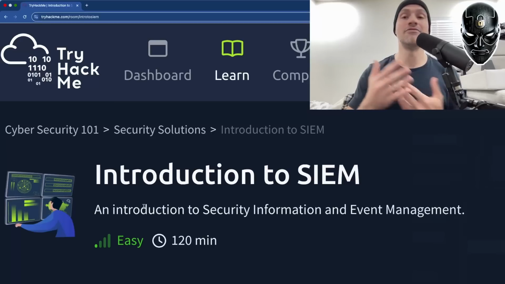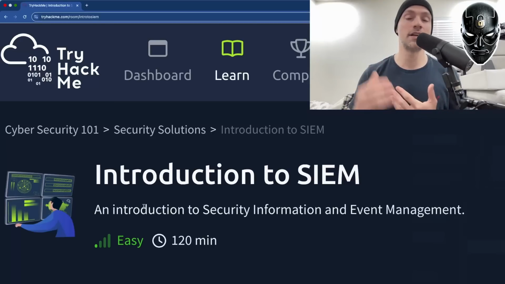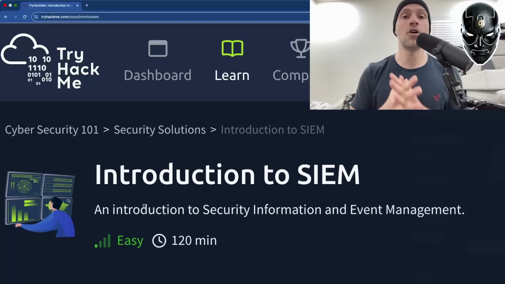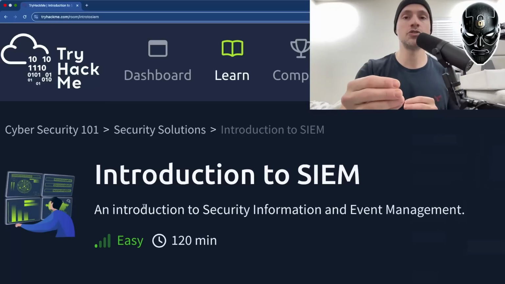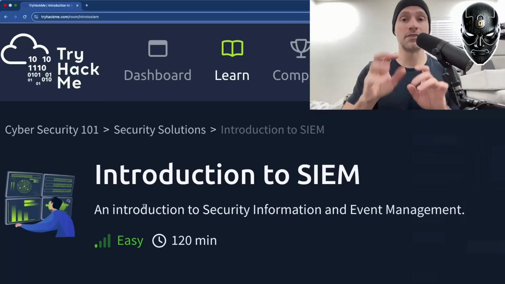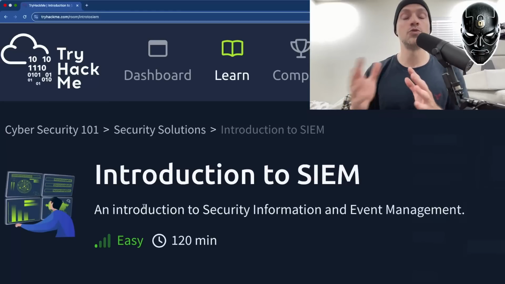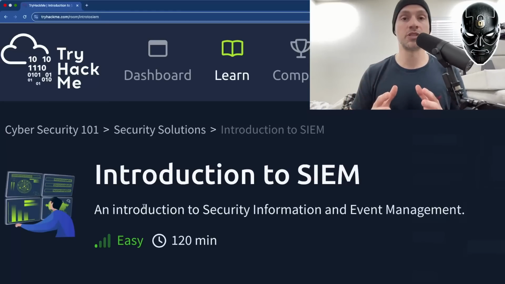Even the most advanced security analysts that are extremely good at their job and really good at the command line also use SIEMs, because it just makes your life easier. And if it makes your life easier, that means you can respond to incidents faster instead of having to sift and sort through things using the command line or various scripts that you would have to type up.